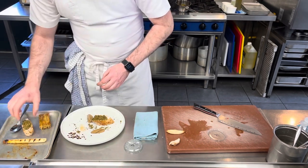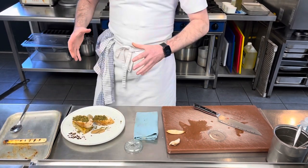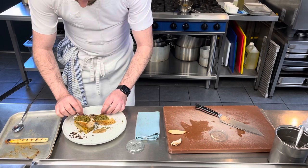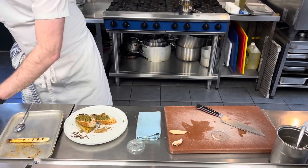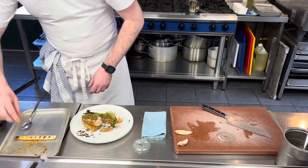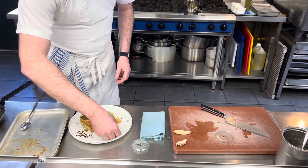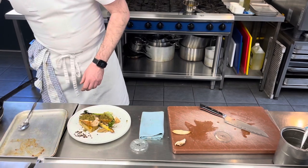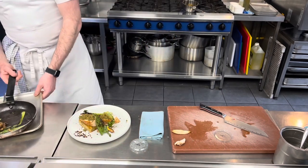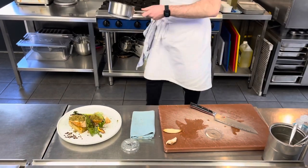I am going to change the plate up a little bit, pop that on there like that, and then go away. So, give it a nice bit of height. And your beautiful barbecued hen of the wood mushrooms on there as well. Finish off with your pak choy. Beautiful. And then it doesn't need this at all, but listen, we got it, so we're going to use it. White asparagus straight through the middle, finish up with a little bit of the pak choy. Move all this out of the way, keep my spoon for the sauce. The sauce is on.